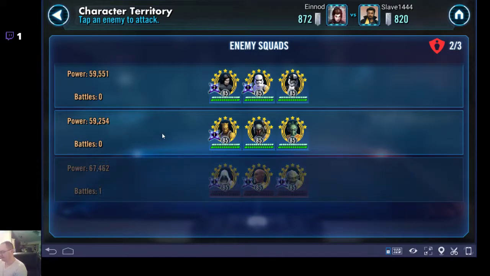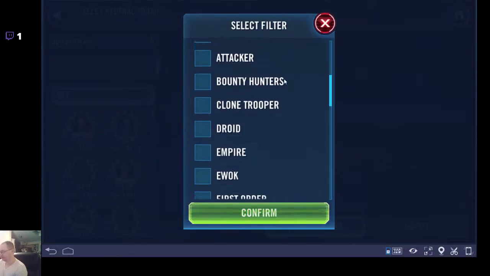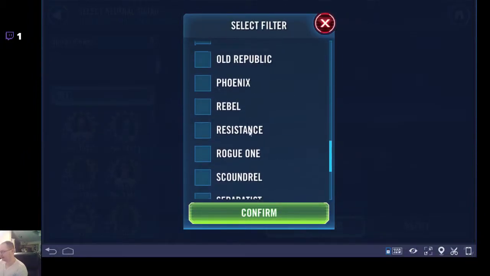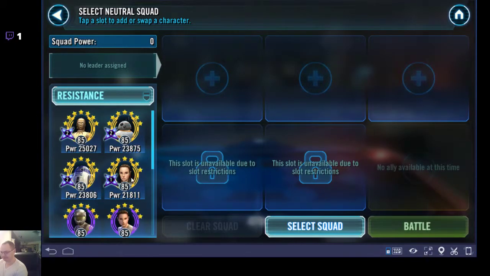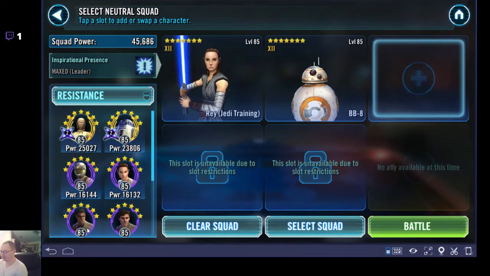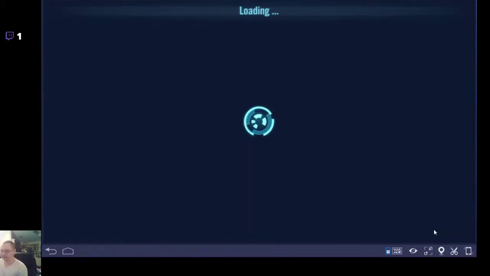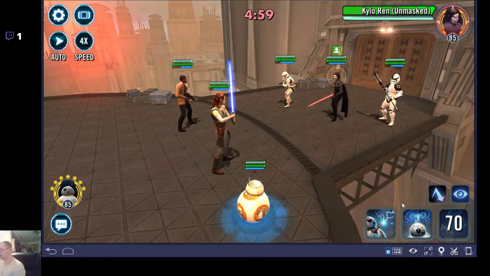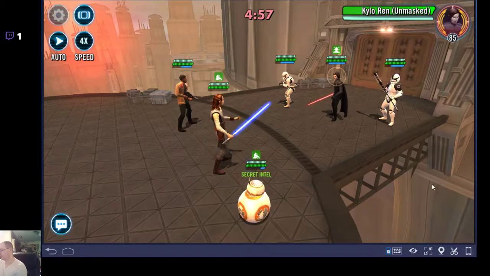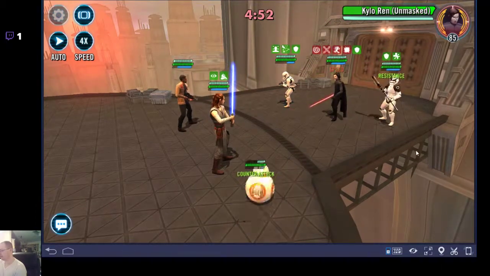Alright, I think what I'm going to do is take my JTR over here against his crew. Kind of a normal counter that I almost always do. Very reliable. And I'm going to use Finn as my third. Once again, just something that I normally do. I try to save R2 and 3PO for a better team.